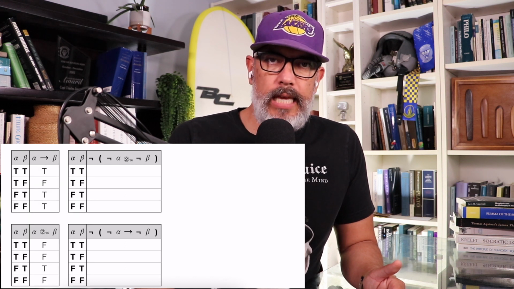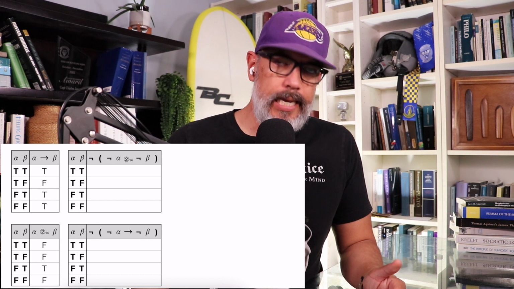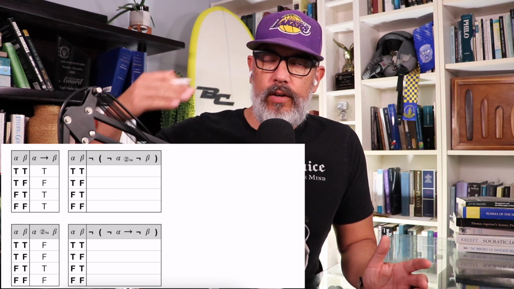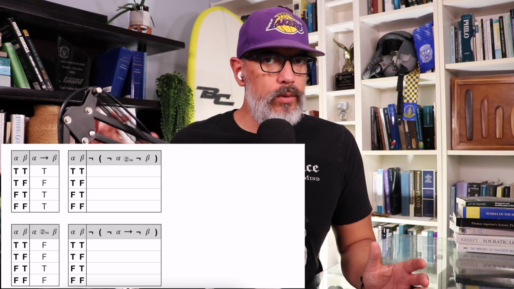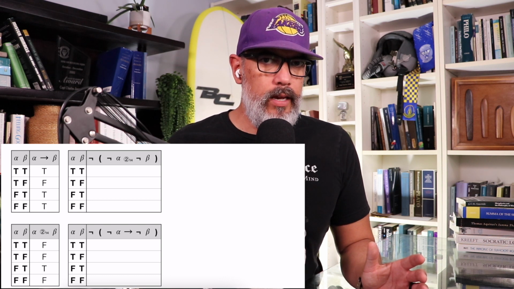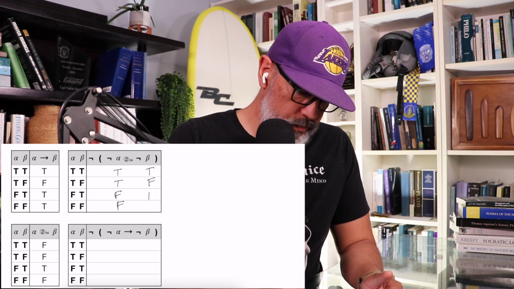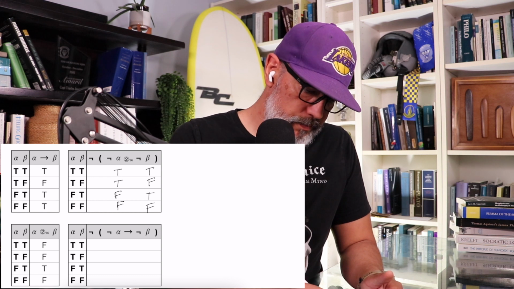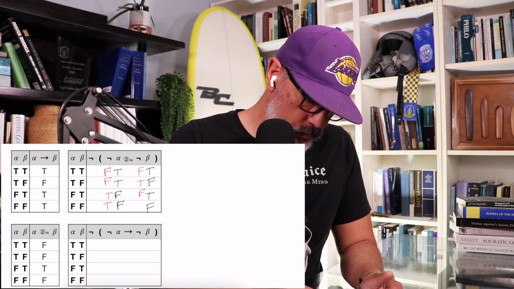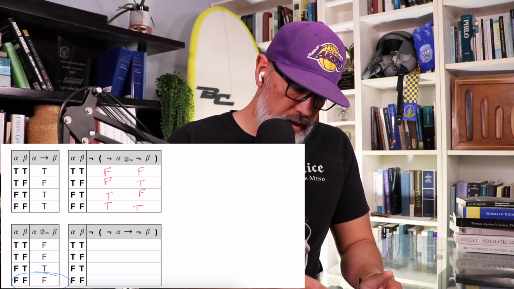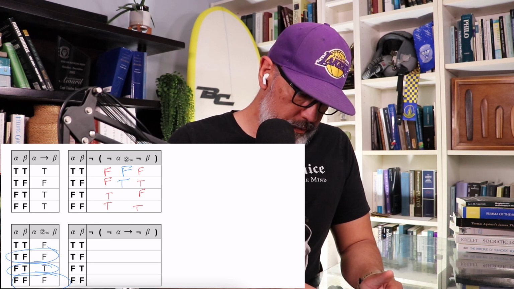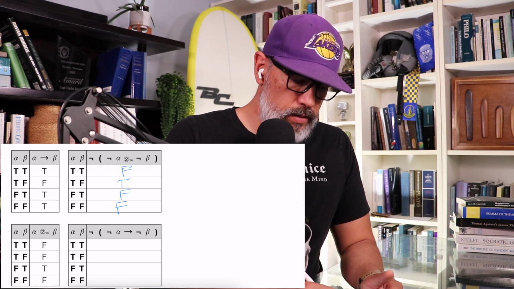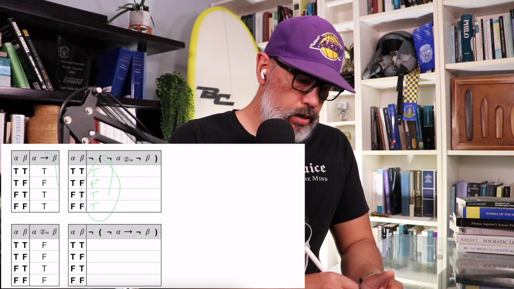Then we're asked, what is the dual of the arrow? And that would be connective 14. So again, we have a not in front of the whole formula, then nots in front of all of the sentence variables, right? And then if that leads to an identical truth table, and then we do it in the reverse and we get an identical truth table, then we have duals. Nots will flip the T's and F's. For connective 14, FF makes an F, FT makes a T, TF makes an F, TT makes an F, and finally that not out front flips all of the F's and T's. And those truth tables are identical.